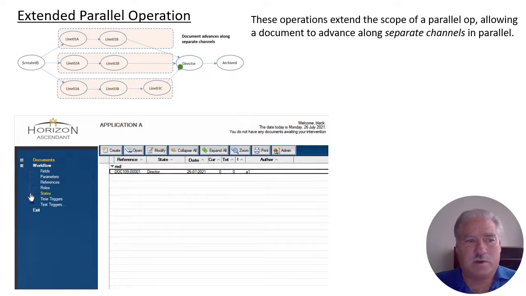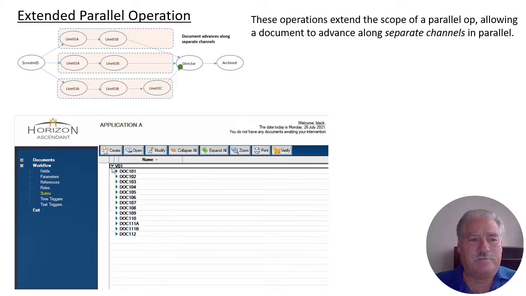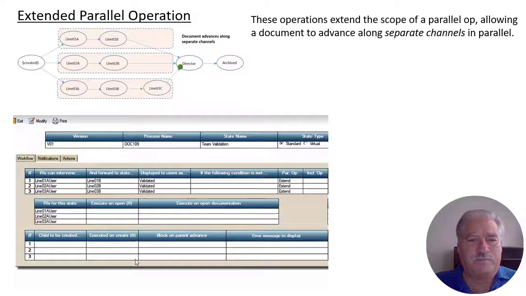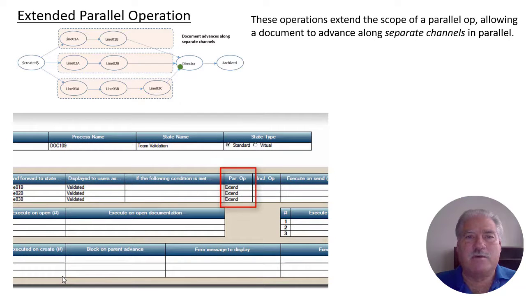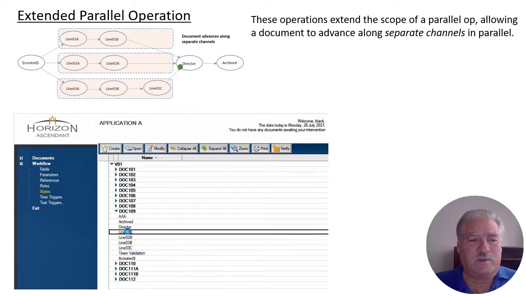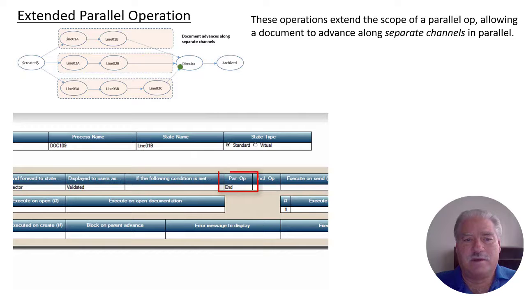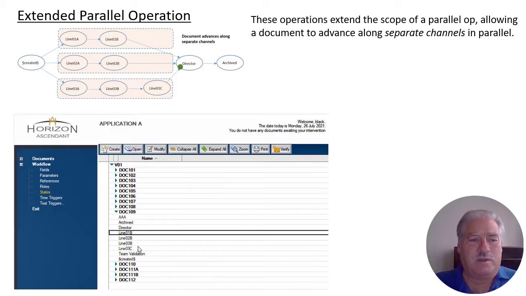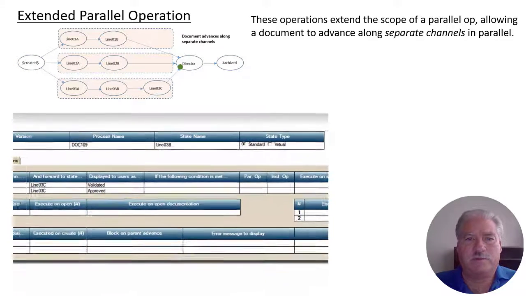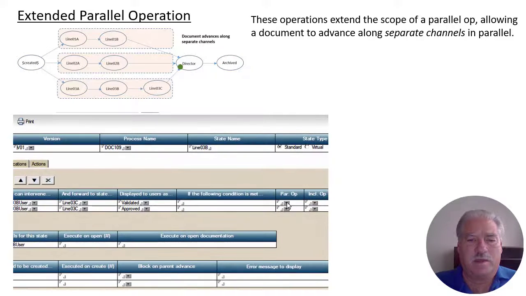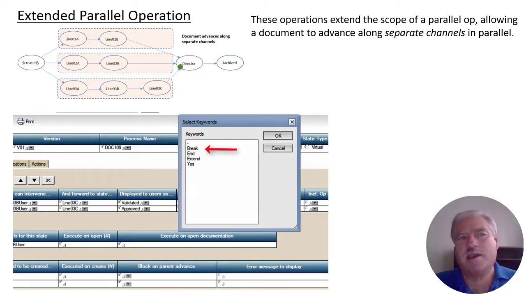Going into, of course, the state documents, as always. State team validation. As you can see under parallel op, it is now extend as opposed to yes. And now looking here is where we can actually end a given channel. If nothing is put in that field, it means a continuation of the channel onto the next state. And here you also have the option to break out of an extended parallel operation.